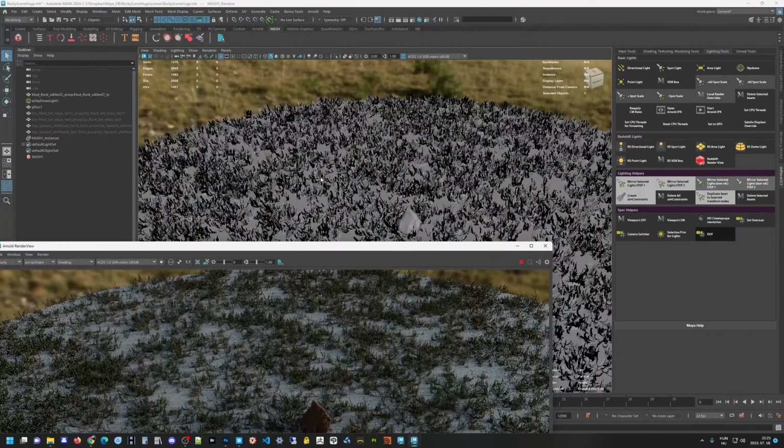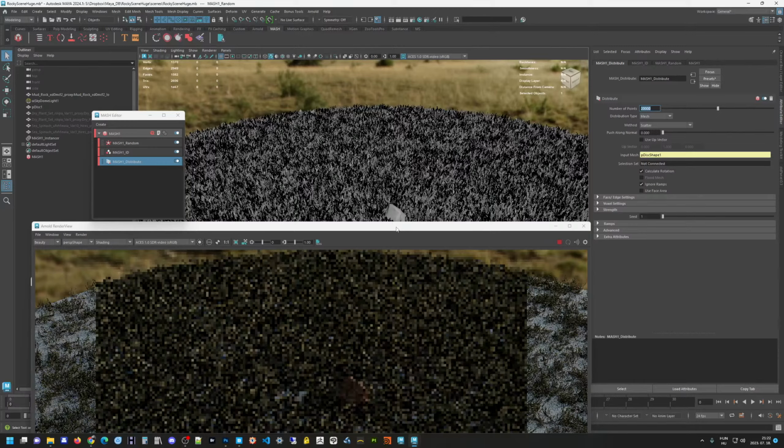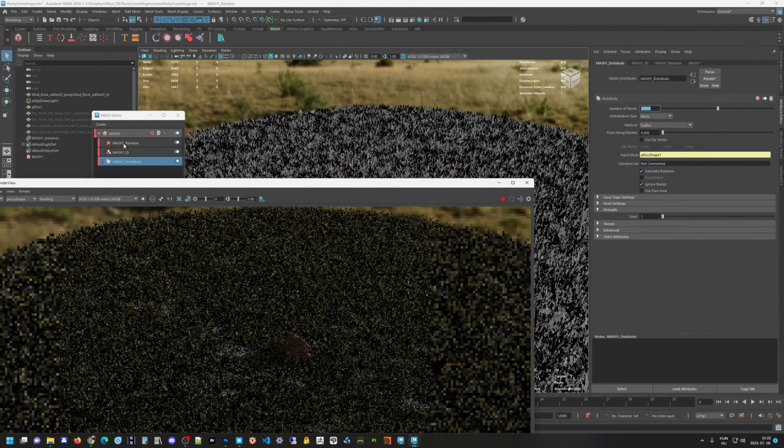You can animate, you can do everything here because the render view is really interactive. So maybe I want a little bit more, maybe 20,000 or something. Yeah, that's it. So it's pretty fast.